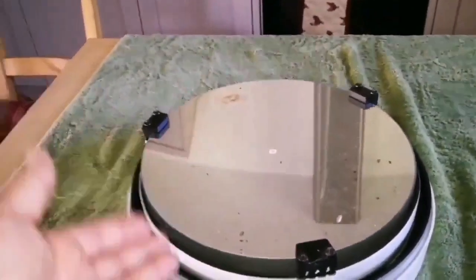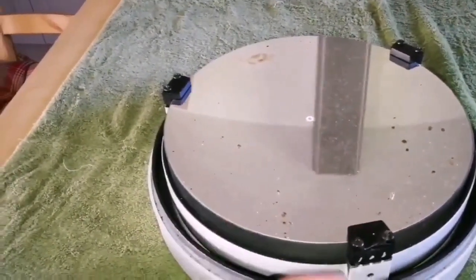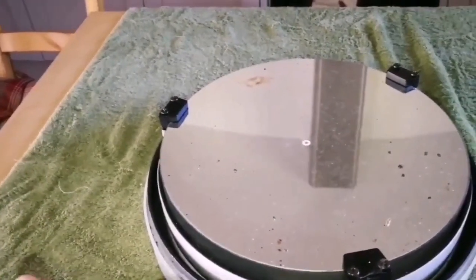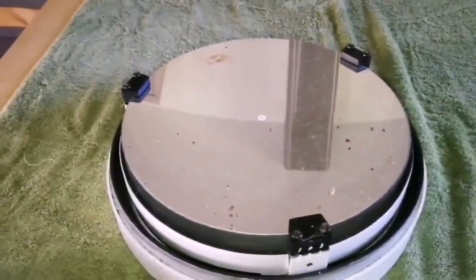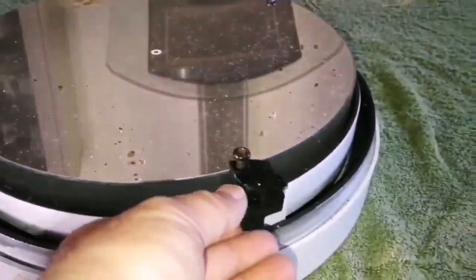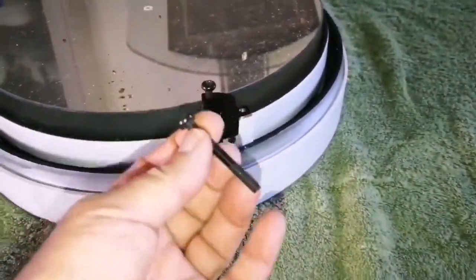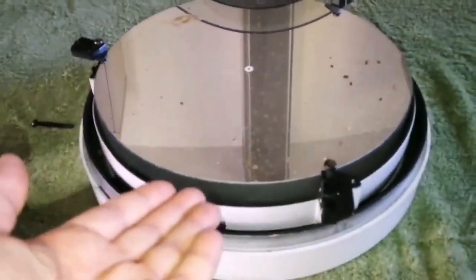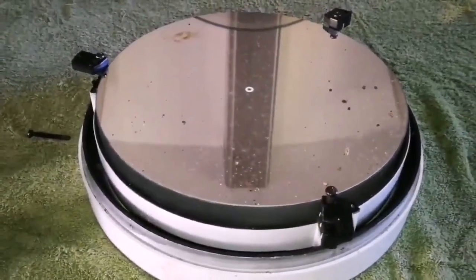It's better not to wash the mirror with the whole cell because there are cork supports — the mirror floats on the cork — and the cork can come off with water and take time to dry. So it's better to remove the mirror from the mirror cell. Instead of removing the whole clamp, I just loosened one screw and removed the other, so I can rotate it and the mirror can be pulled out, then put back the same way without losing anything.